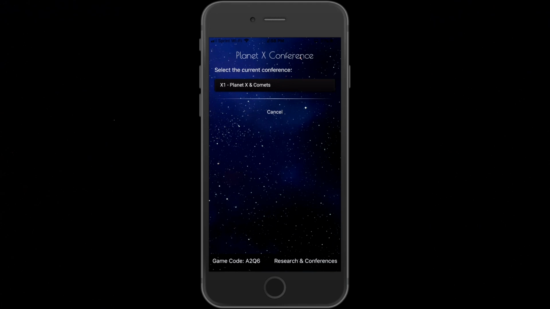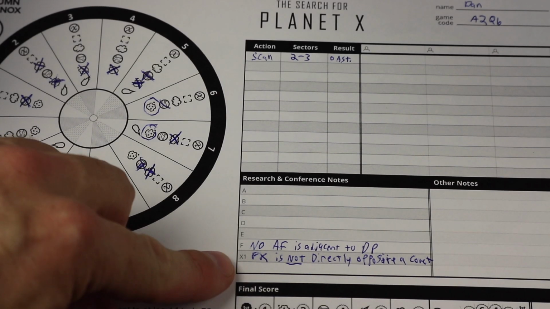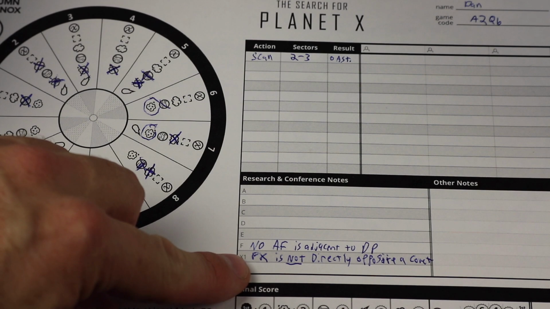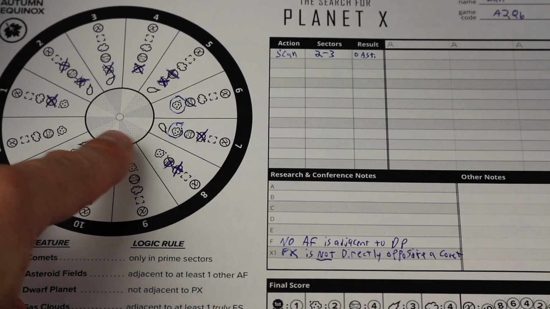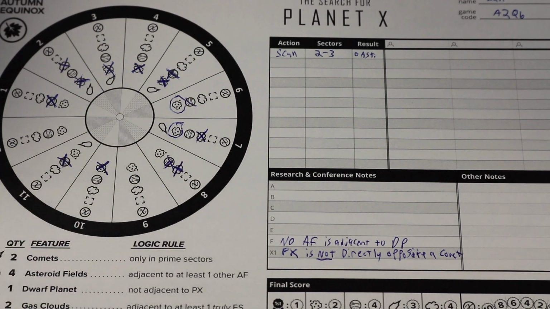And then we're going to select the current conference. There's just one of them. It only happens once per game, regardless of how many times that wheel spins in the basic game. It says Planet X is not directly opposite a comet. So now in that little X1 spot, we would say, yeah, PX for Planet X is not directly opposite to a comet. And at some point, when we find a comet, we will know for sure that Planet X won't be there, and we can cross that off as well during our deduction.